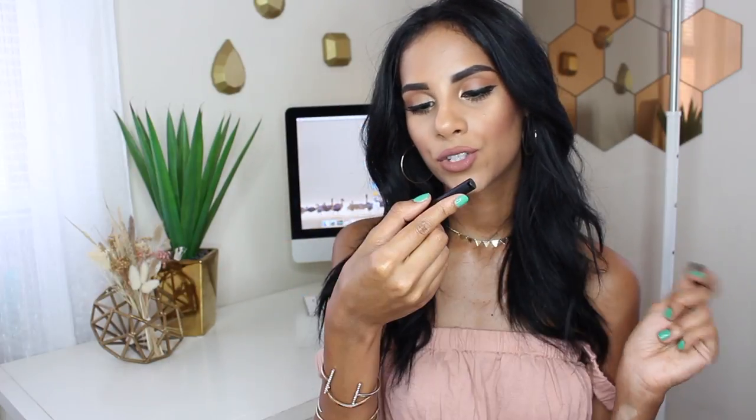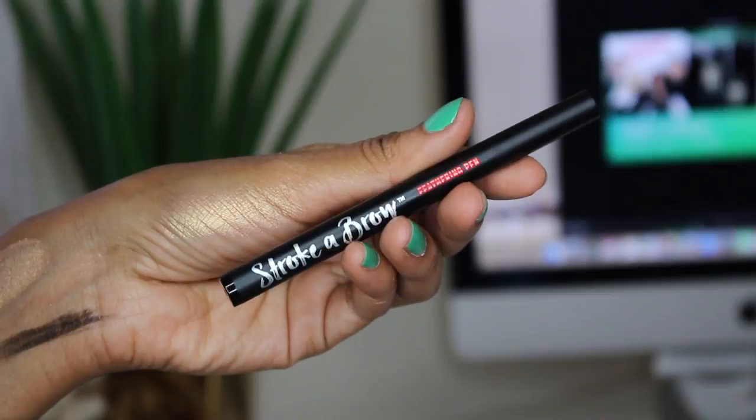Super cute. So this month I went to an Ardell event, which they're coming out with makeup and just more things aside from just lashes, and I have to say I am so impressed with this brow. It's called Stroke a Brow Feathered Pen. This is so cool and different from anything that I've tried. It's basically a pen or like a little marker which helps you create that feathery stroke look, like the name says. Only thing is that you have to be really careful when applying it because it's super long lasting. Therefore, if you mess up, it's gonna be really hard to undo or fix, you know?